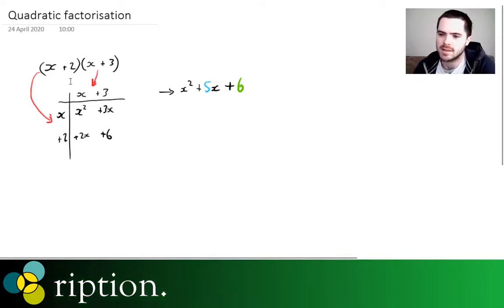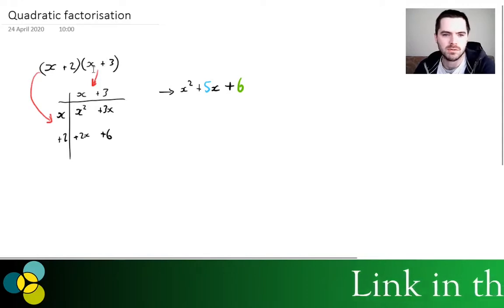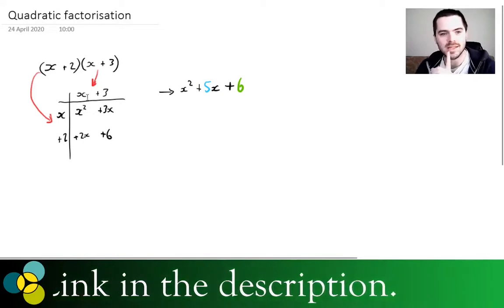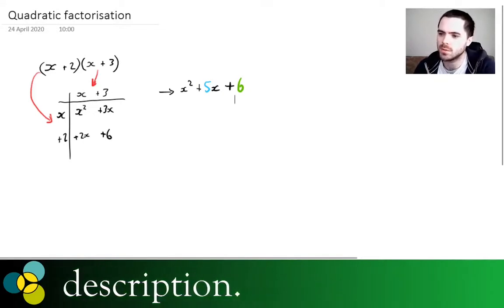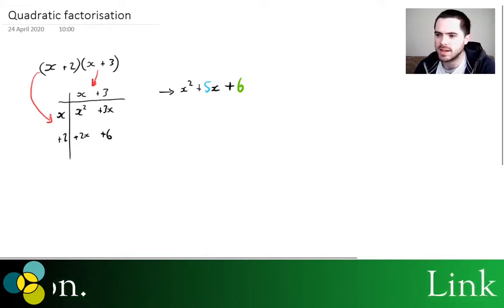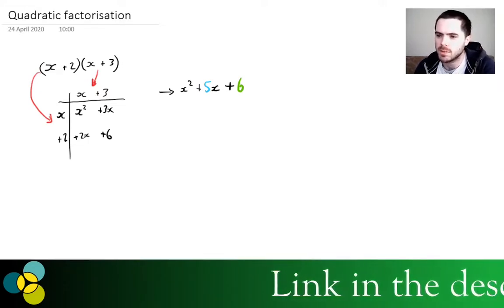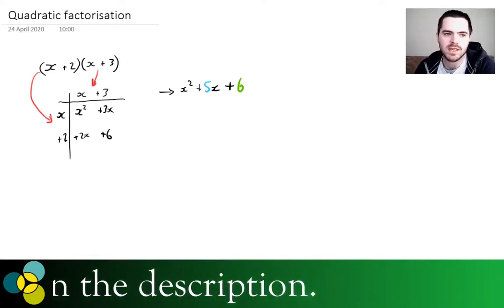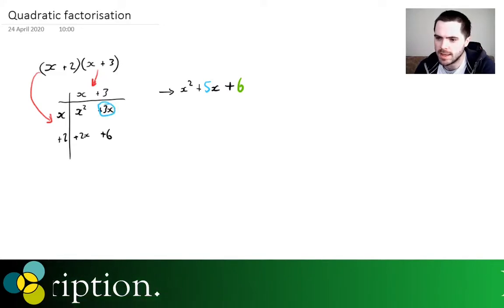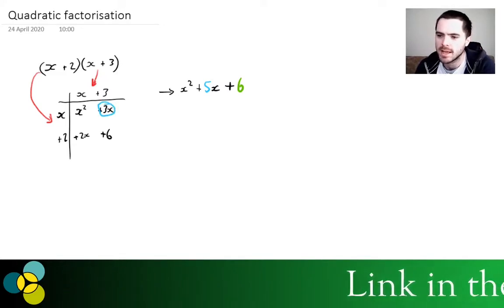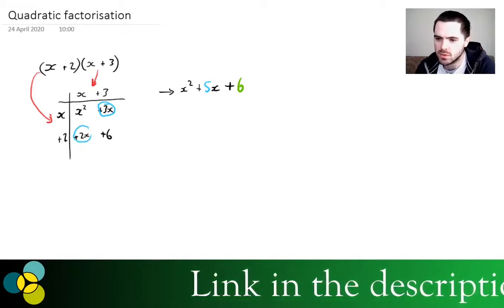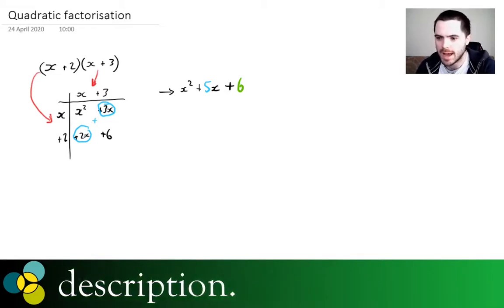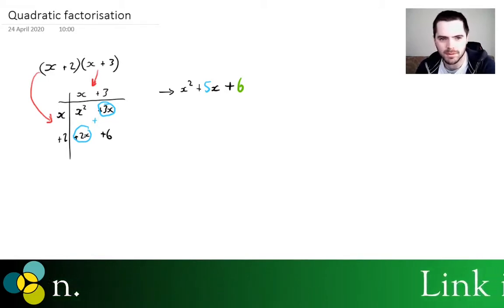If we were to expand this bracket over here, x plus 2 times x plus 3, you can see I've already done it. We get the lovely grid down here. And I'm adamant about the grid, and this is why. You will notice we got x squared, that's fine, we would expect to see that. When we multiply, x plus 3 is in here and x plus 2 is down here. X times 3 gives us this 3x. So I'm just going to circle that in the blue, and some of you might have spotted why that is. X times 2 gives us 2x. And ultimately we know that we can add those together. They will be added together to give us this 5x when we simplify.